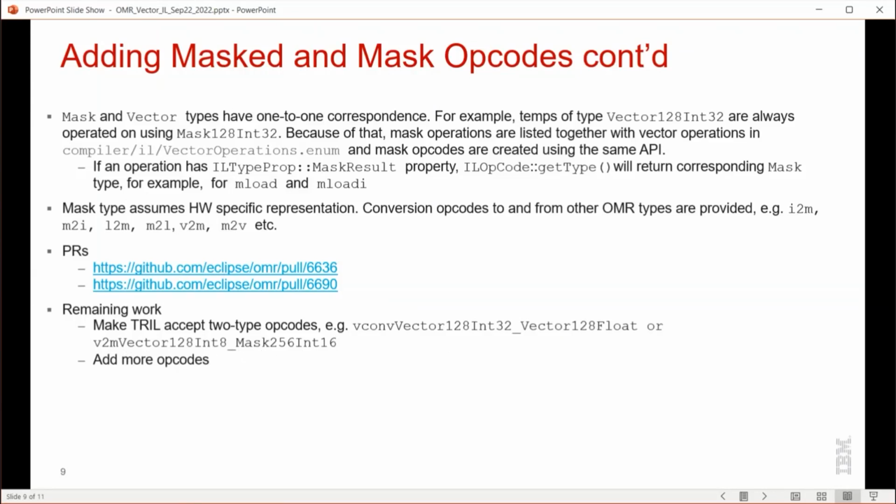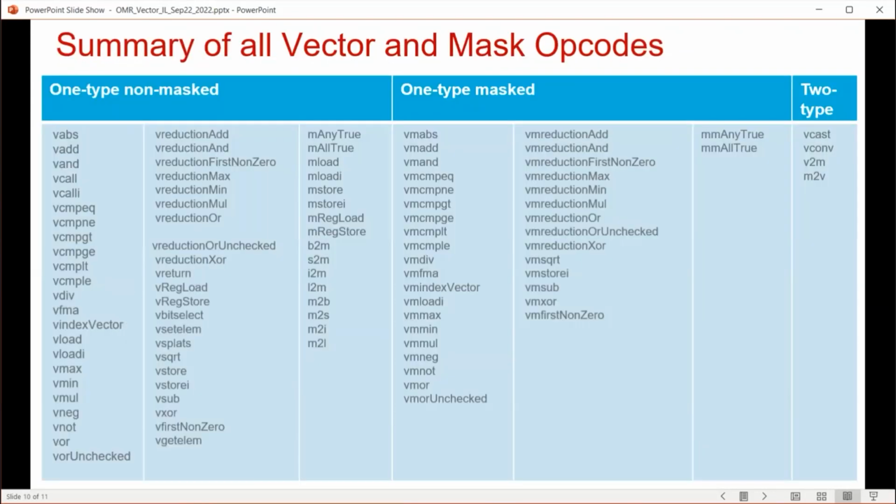So now, to make it a little bit more clear, here's a summary of all new vector and mask related opcodes, or I would say more like operations. There are one-type non-masked, one-type masked, and two-type operations. One-type non-masked are the regular ones, like add, compares, loads, max, min, and so on.